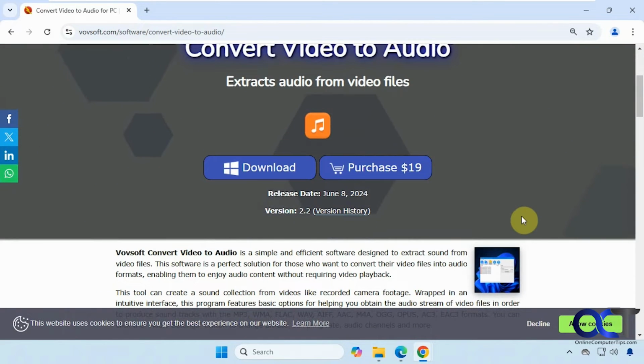And there are two versions. There is a standalone version and an installable version. So if you don't want to have to install it, you could simply download the standalone version and run the executable after you extract it from the zip file. And that's the version I'm running here.